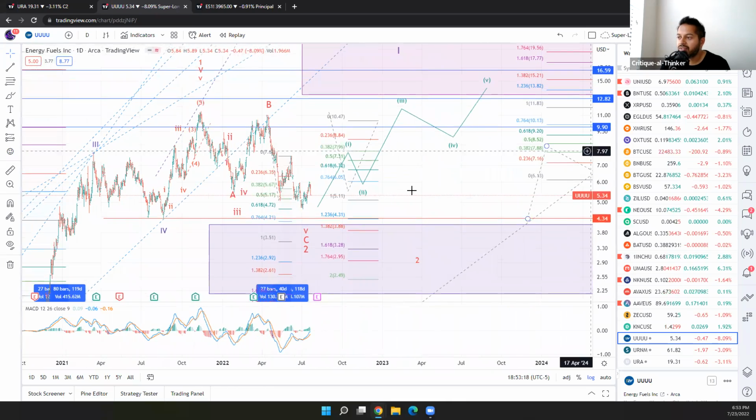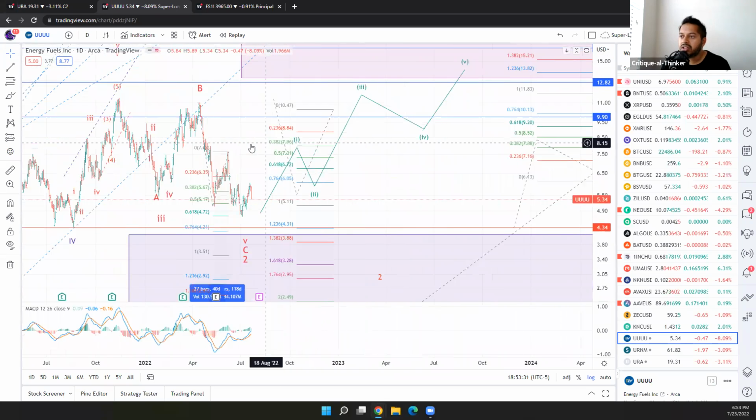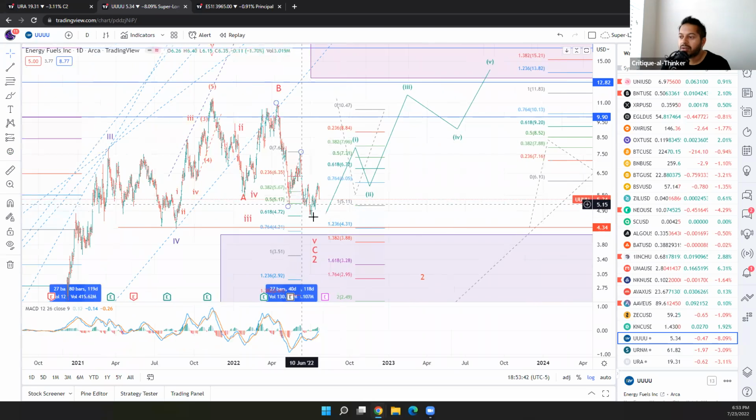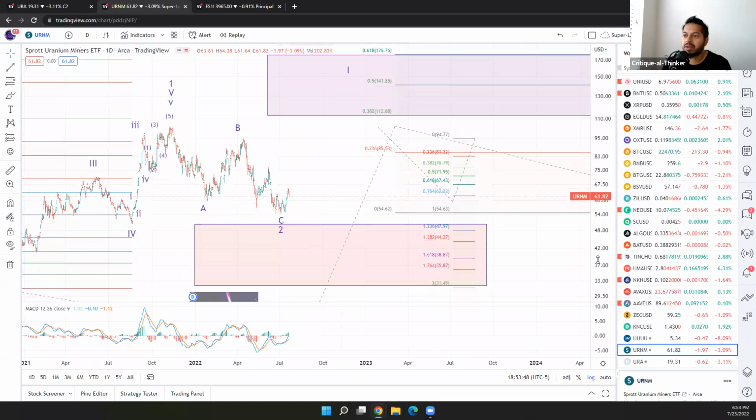This is basically giving us some bottoming signs. So again, we have our MACD divergence. You can see how we were very stretched at this bottom that we hit back in early May, and we haven't had it go as low in our subsequent lower lows. That's a good bottoming sign. But you can also see that this could be some kind of a 3, 4, and a 5. Maybe we have a slightly lower low to go, possibly touching about where this red line is, 434, possibly a little lower than that. We need to see a little bit more development before we can be certain, or at least be confident about what to expect next.